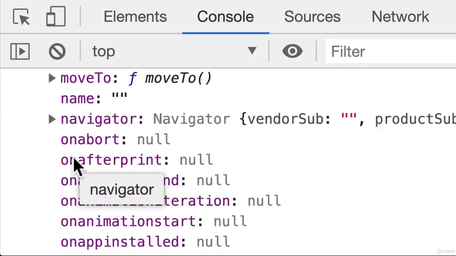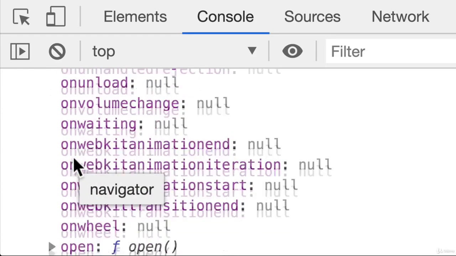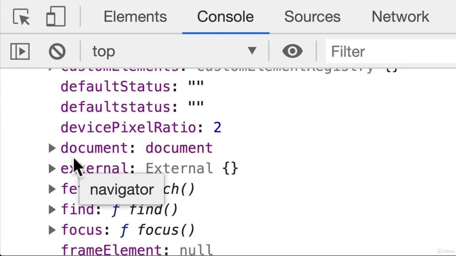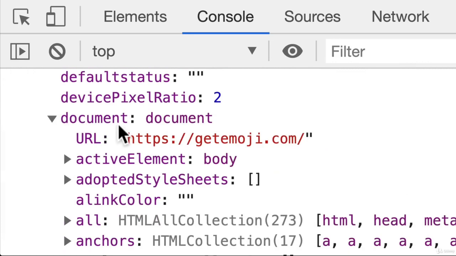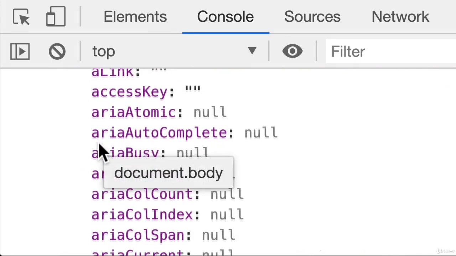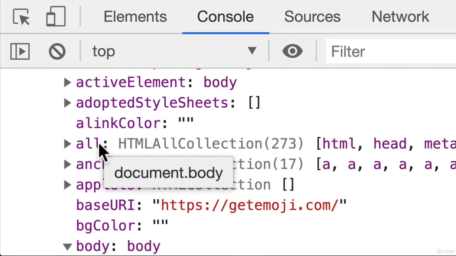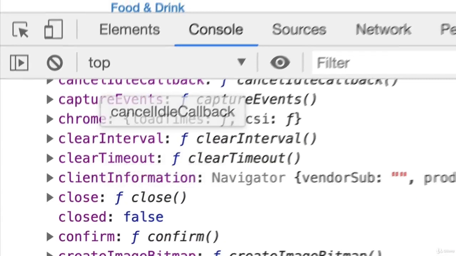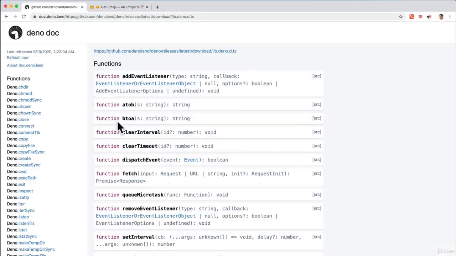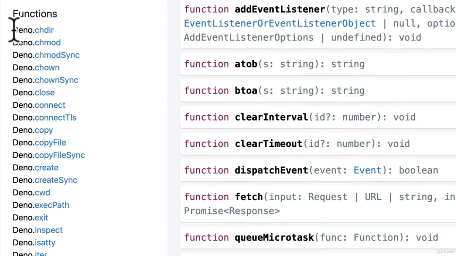We have the navigator. What else do we have? If we go to, let's say, the Ds, we have the document. So this is the document object model that allows us to have, let's say, the body of the HTML. So these are all things that are non-JavaScript that we have. And just like that, Deno comes with its own, what we call API. That is, things that aren't JavaScript, they're more Deno land features, will come with this Deno namespace.